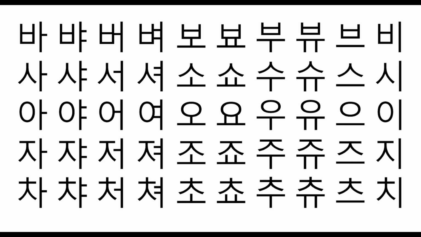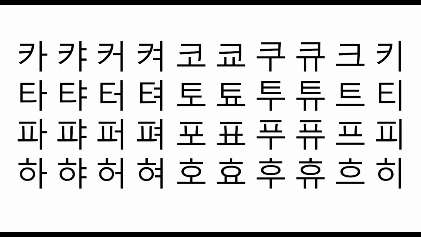Now the chi-gut and the ji-gut sound is actually really similar, but it just takes time to practice and listening and writing to really understand which one. Now, we're going to go to the last four left. So we've got the kiyeok row, which we start with ka, kya, ko, kyo, ko, kyo, ku, kyu, ku, ki.